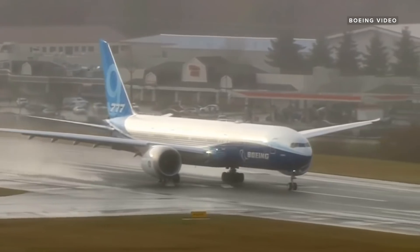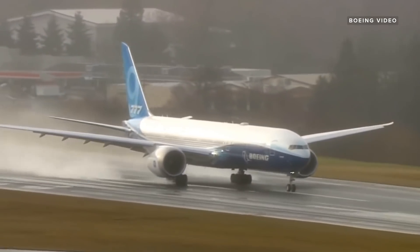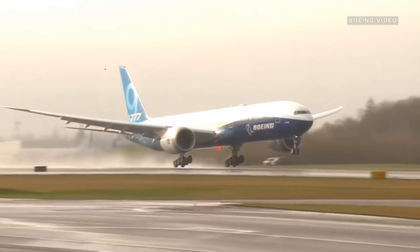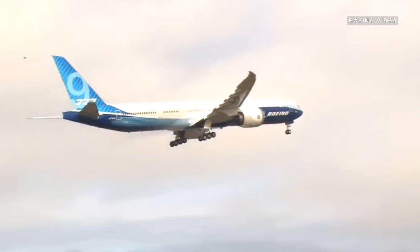So we haven't seen a big song and dance for the 777X launch. Saturday's test flight was a pretty quiet affair. Boeing says the 777X could begin passenger service as early as next year, and the plane is already on order from the likes of British Airways, Lufthansa, and Emirates. So your next long-haul flight could look very different.